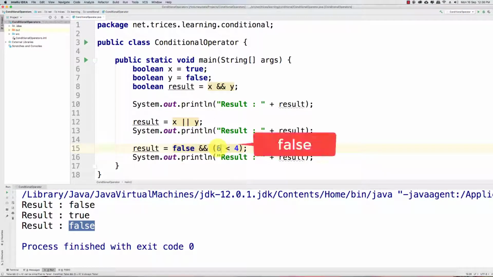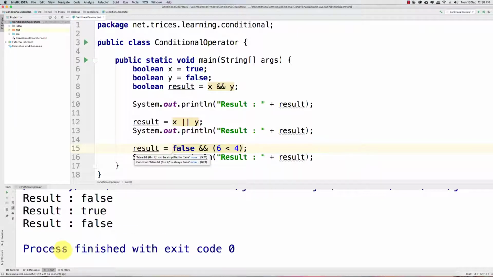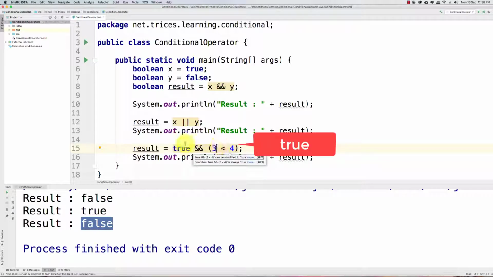And if we say 6 is less than 4, then both are false, so the result is false. But when we set it to true and then this condition to true, then we will get result true.